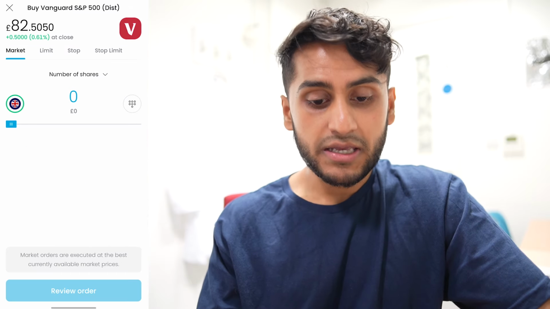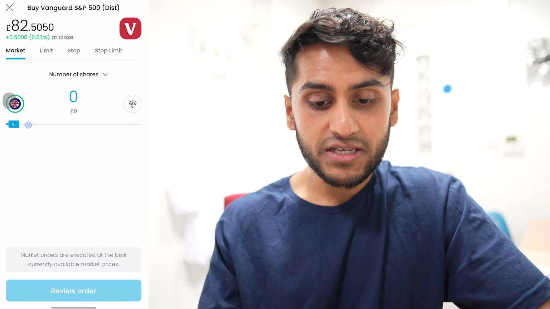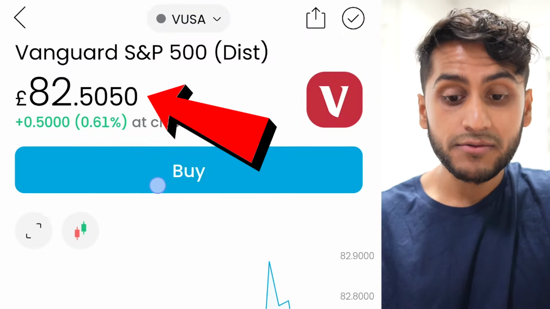So when you go into market order, you can buy however many shares you want. The good thing about Trading 212, another positive about it, is that even if you don't have the complete amount of money to buy a whole share, as you can see, one share will cost us around £83. Even if we wanted to buy less, let's say we wanted to buy a fraction of that, 0.1 shares, we can buy with just £8.25, and we will get 0.1 shares.